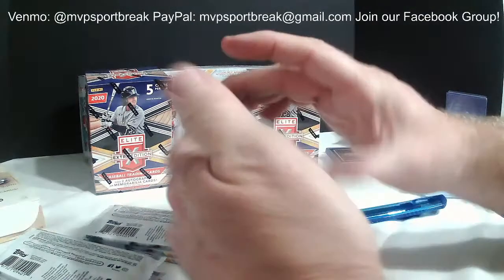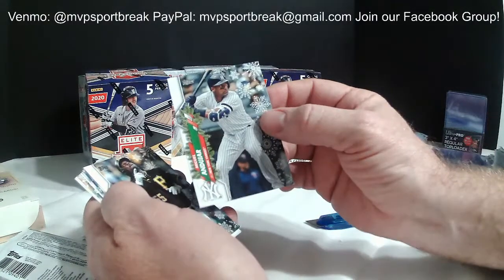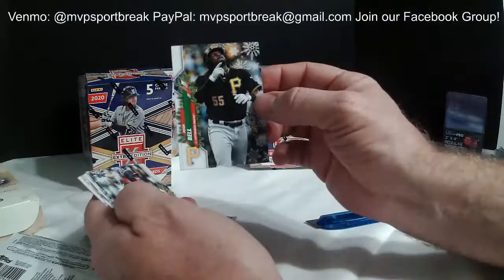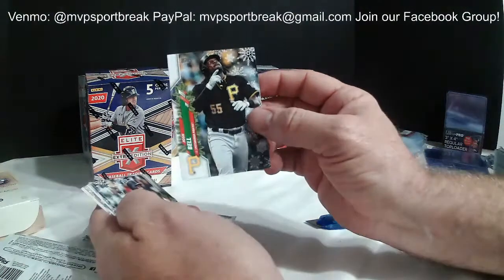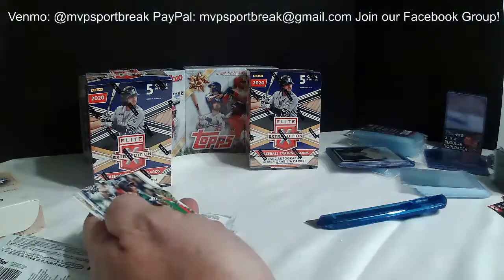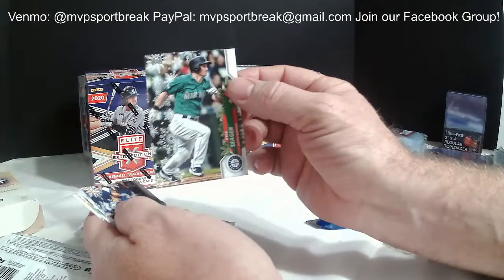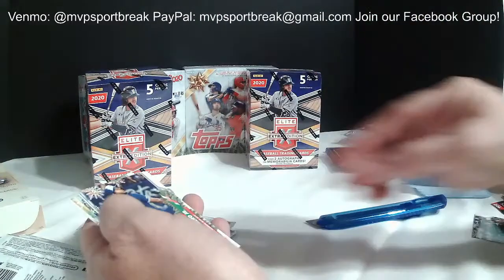Next pack. Here we go. Miguel Andujar going to the Yankees. Third baseman, Josh Bell. One of the newest Nationals, but this goes to the Pirates. I like Josh Bell. He had a really good year in 2019. 2020, not so good. Kyle Seager, the lesser-known brother of Corey Seager, going to the Mariners.